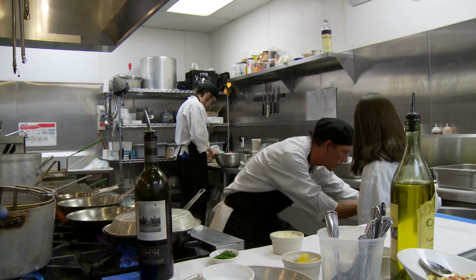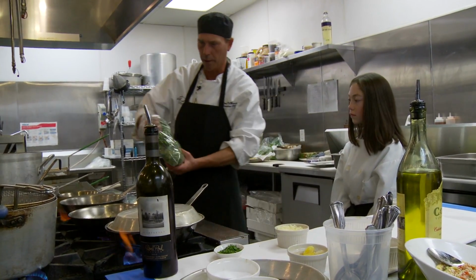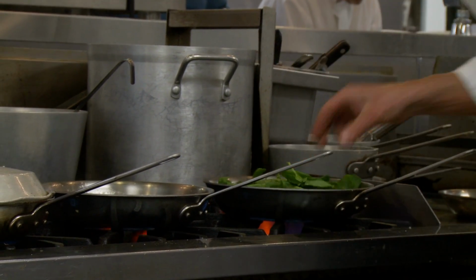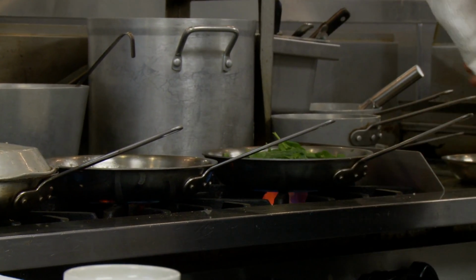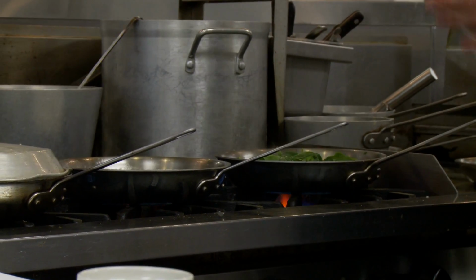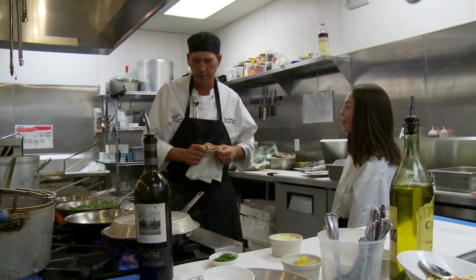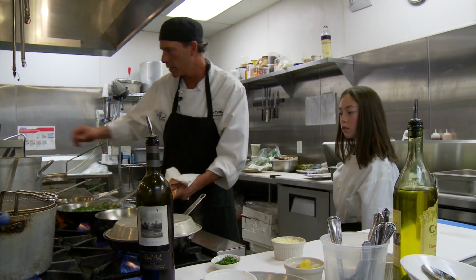And grab our spinach. I'm doing enough for one, but it's going to wilt down quite a bit. So this may look like a lot, but actually it's not going to be that much. And we'll put that back, give it a shake. I like to hit just a little bit of chicken stock so that my garlic doesn't burn. You never want to burn garlic. Once you burn garlic, your dish is dead. It takes over everything.